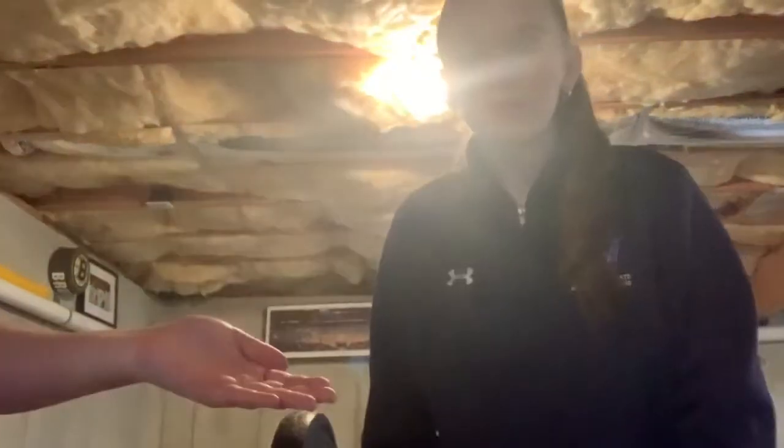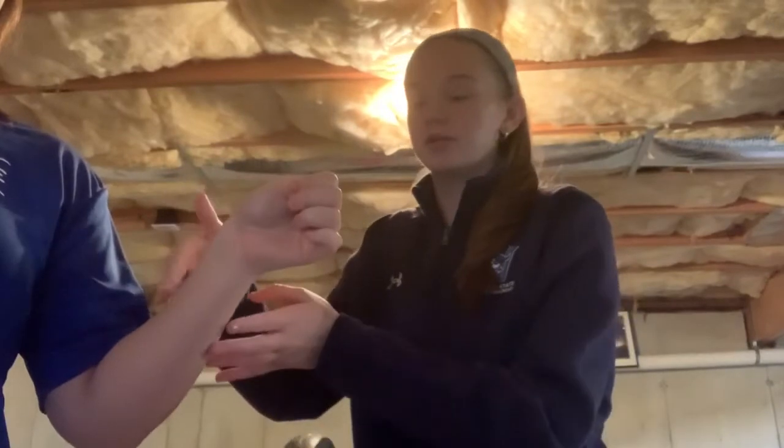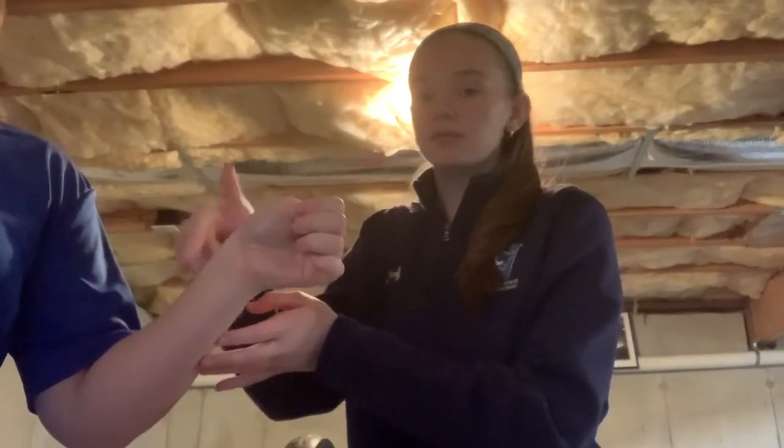And then next we're going to be going through the Finkelstein test for de Quervain syndrome. So you're going to ask the athlete or patient to tuck their thumb under in their palm, wrap the fingers around it, and actively ulnarly deviate. And it should reproduce pain. So actively ulnarly deviate, and it should reproduce pain up these tendons.